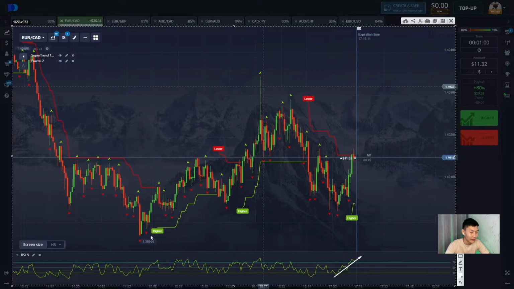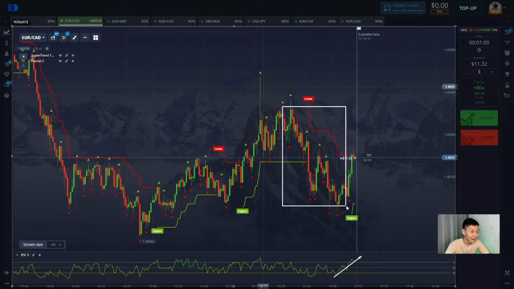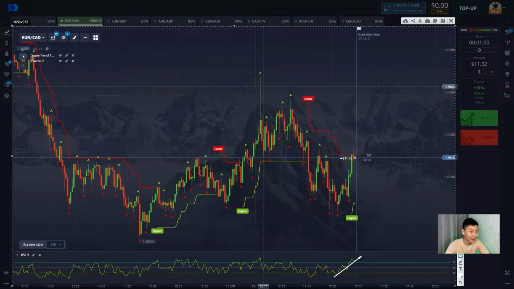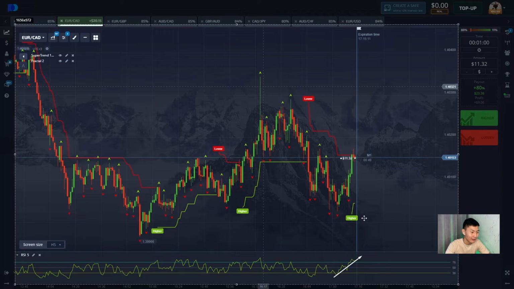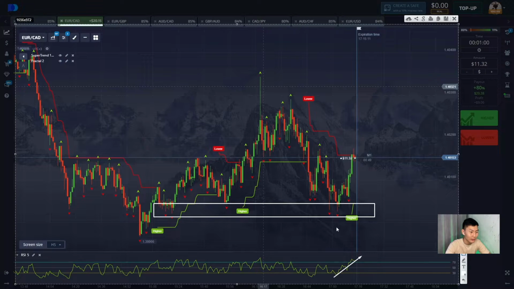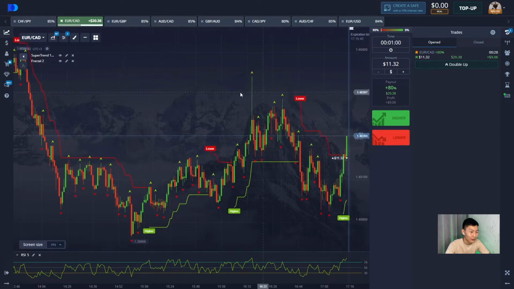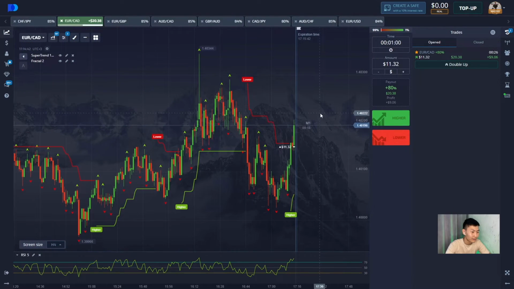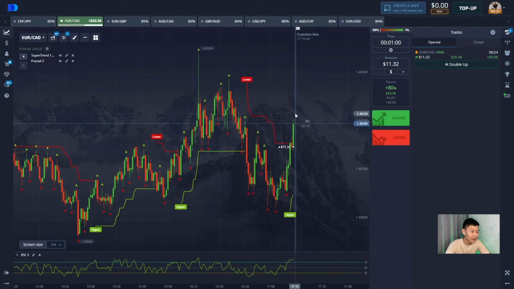Overall, here is a good dynamics on the RSI, the upward dynamics that took place early on, then quite a good correction to the downside. Here the supertrend shows up from the support zone that indicates an opportunity to open a long, and I guess we are likely to see the continuation of the upward dynamics. That's why we open a long here, guys. We see the intense pump and there are 20 seconds left before closing.